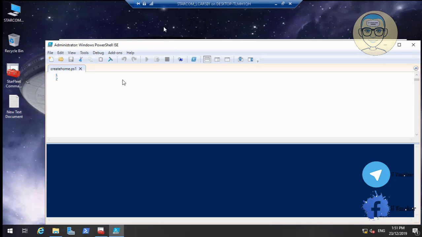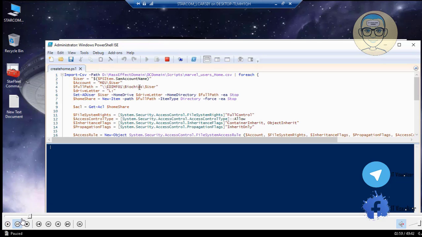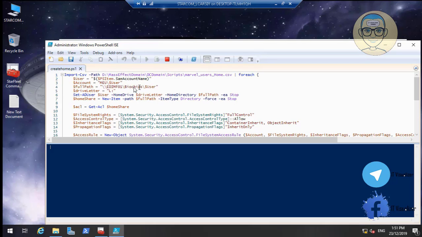So here, what I'm doing is telling the script that it needs to create in this main folder, bioships, but you need to put a $ sign here, and this is not the server name, we need to change it, and it will create for every user a folder in the main folder bioships. Okay, and this is the domain, or this is the domain / user. So we need to change this to this, because this is not the domain controller server name, and this is not the domain, so we need to change both.